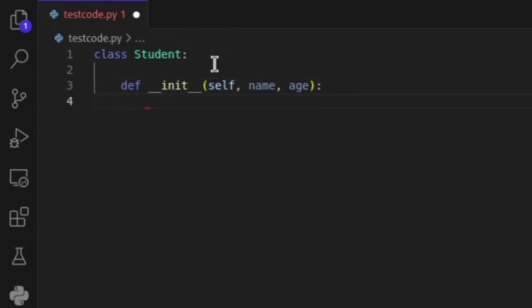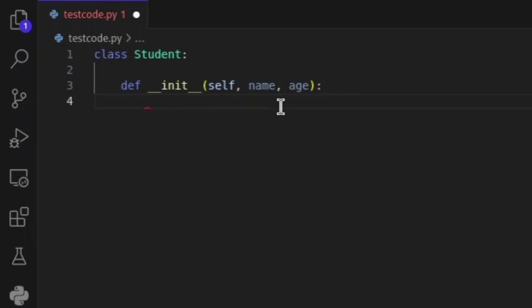So the moment I create the object, this function is going to run automatically by itself. When it runs by itself, it's going to assign all the attributes that I want to assign to that object. So I ask that whenever you are creating the student object, you need to pass these two attributes, name and age. Then whenever we call the object and say object dot name, what do we want it to look like, or what do you want it to return?